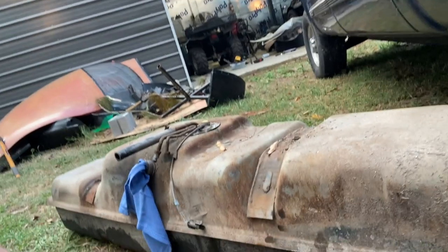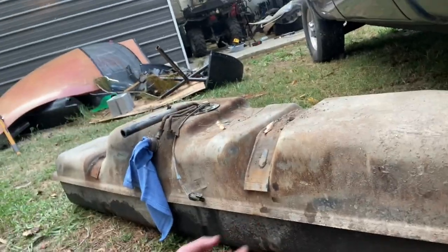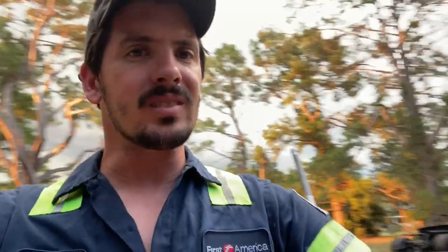I don't know if you can see. It definitely was painted over the outside, but the fuel tank's not. That's that plastic cover liner, and there's no paint on it. I've moved it, looked at it, there's no paint on it. Nothing else in the truck is painted black, which is weird.